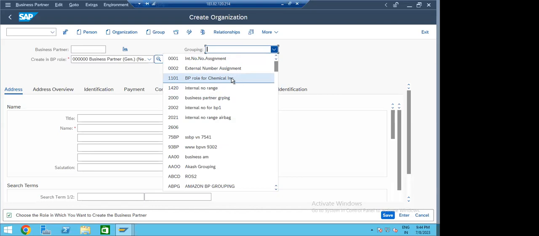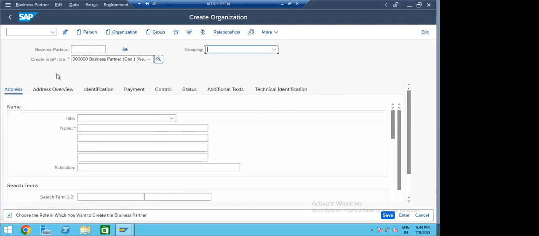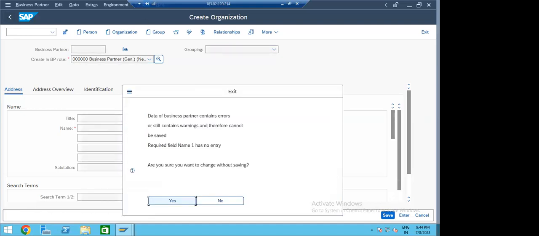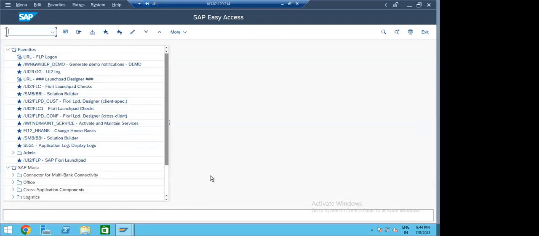Yes, sir. Understood, sir. Where is your stoppage? I didn't understand. Sir, actually, I have completed this BP topic. At that time I created one number for BP and one more number for vendor. Okay, how did you create the vendor? With the vendor category, account group, vendor grouping number only. How did you create it? First I created the BP, then I extended it to vendor.